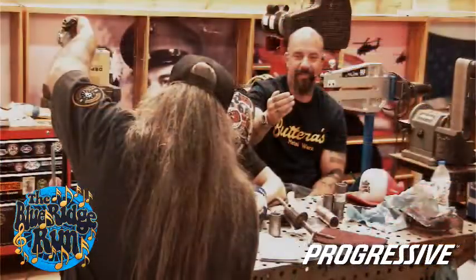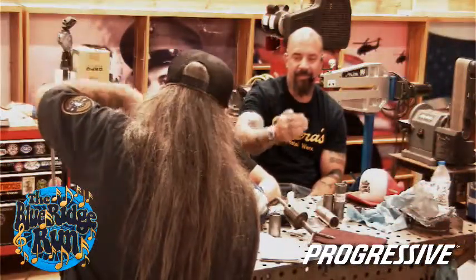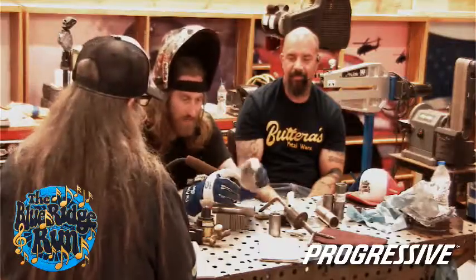So it's just a quick hammer down. And like I said, I put my torch off to the side, set my tungsten on the material, and it cools it right away.